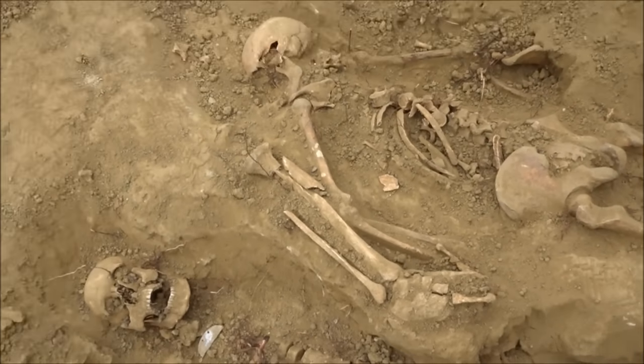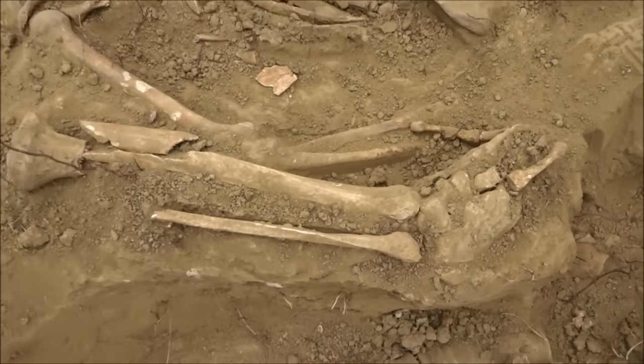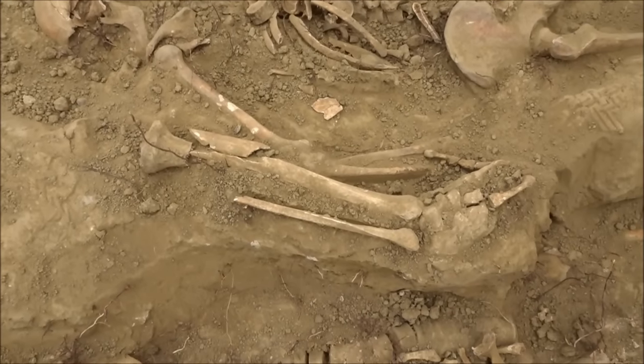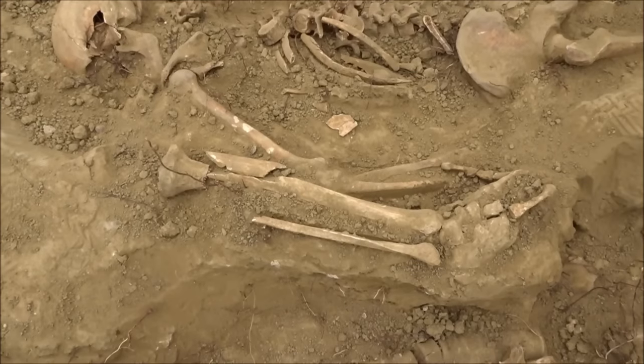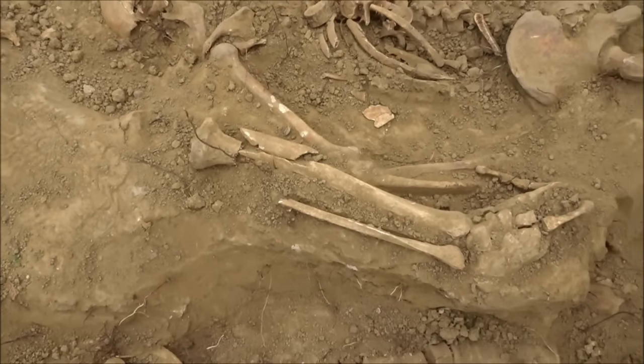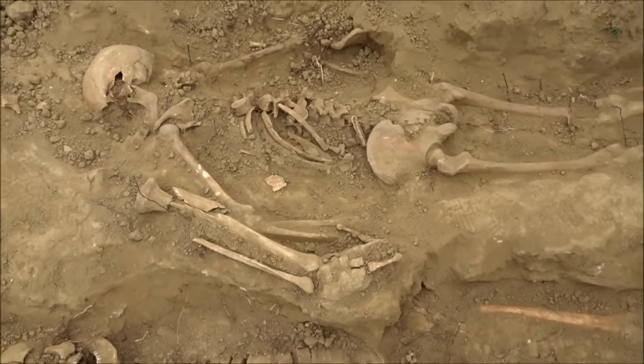Now, I just forgot to mention something here near the seventh body, is that there's a leg, as you can see. The tibia here and the foot here. The femur part is missing, but I presume that's an amputated leg that they just buried along here with the bodies, and then the femur got lost somehow during the digging process. So this would have been an amputated leg they just threw into the grave to get rid of it.